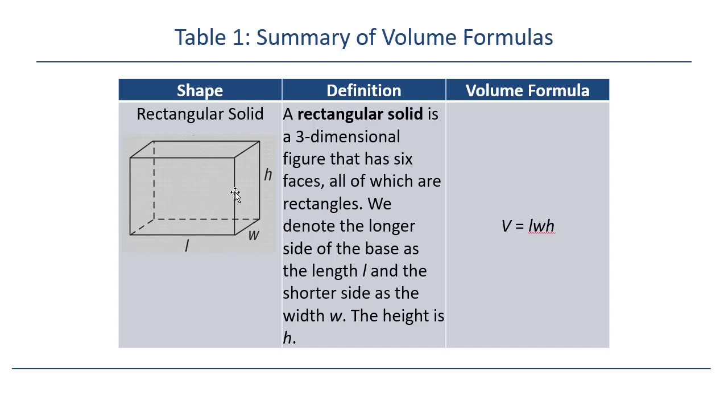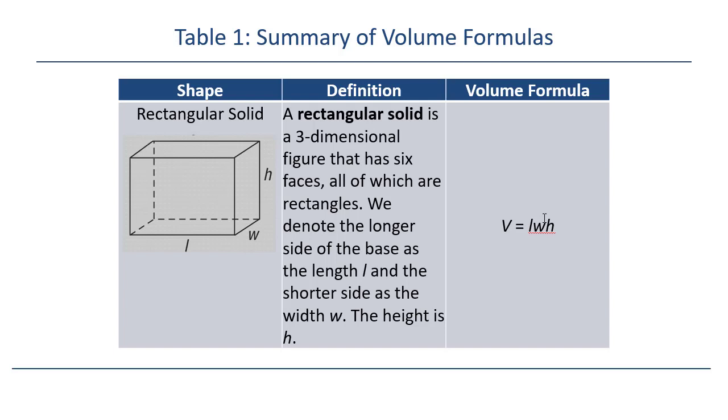When we were talking about just a rectangle, we had a base and a height of that two-dimensional object. Now the base becomes the area of the base, right? So the volume is area of the base times height. Well, area of the base in this case is length times width. Now you're thinking, oh, you're just confusing me. Well, think about it for a second. If you find the area of the base, multiply it by the height, that's the same thing as length times width times height. So it is, in fact, the exact same formula.